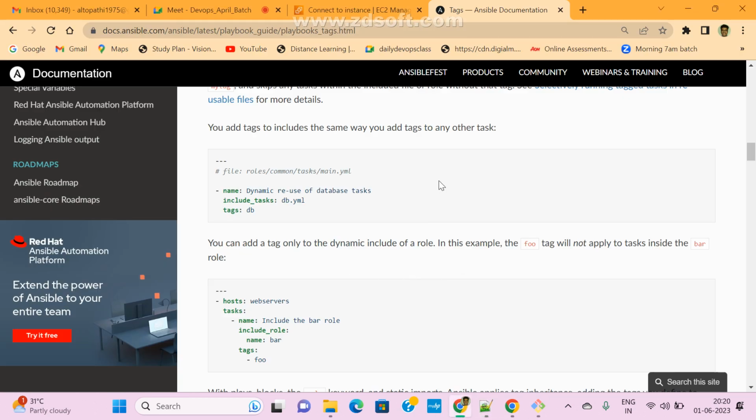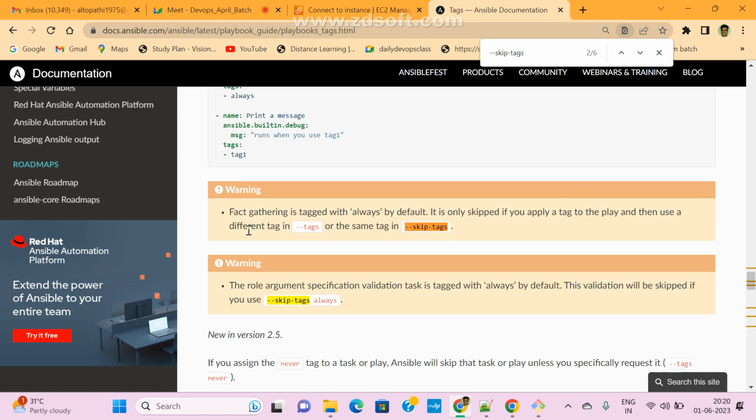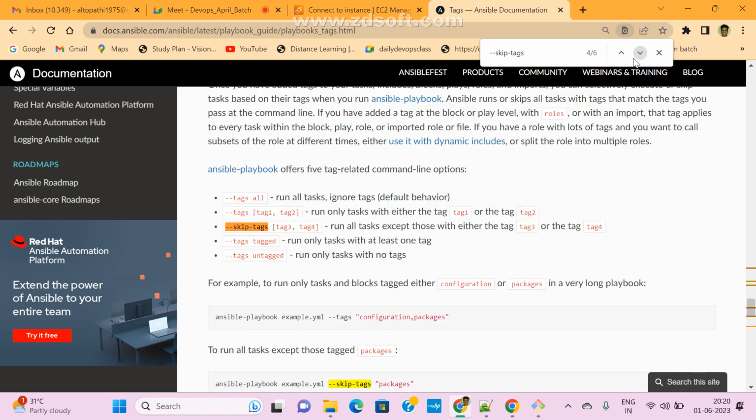Now see here, we can also find it in the docs: special tags always and never, and so on. See here, --skip-tags, this is your tag name. We can skip the particular tag.